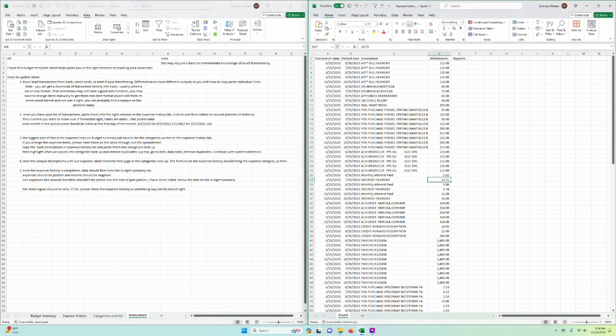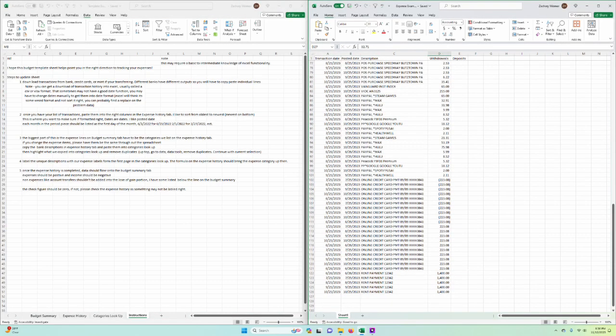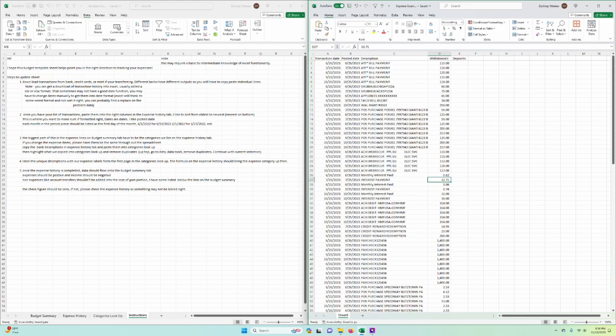All right, so we got our list of expenses. I created this. It's probably going to mimic what you're going to see off of Mint. And Mint, unfortunately, gives you everything in positive values, which is a little bad here. We don't want positive values for everything. But we'll cross that bridge when we come to it.